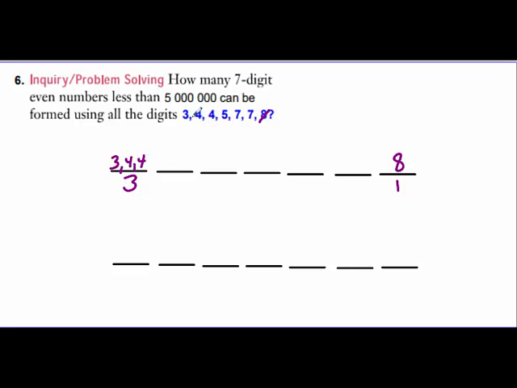Once I've chosen one of those, 2 of those remain. The 5 is still available, the 7 is still available, the other 7 is still available, so there are 5 numbers available for this spot. And then as I use up one number there, I'll have 4 available, 3 available, 2, and 1 in those remaining positions.